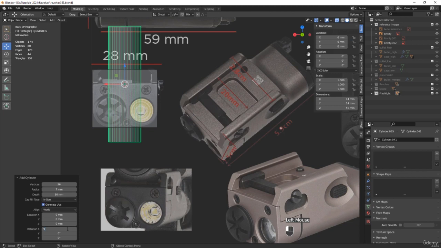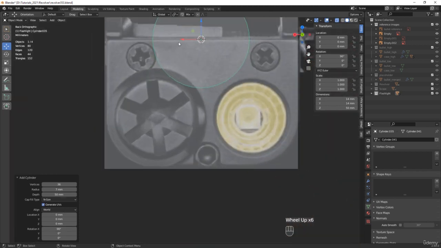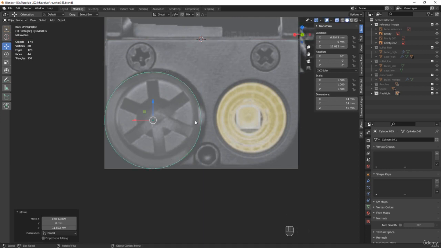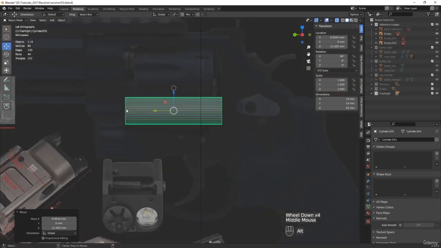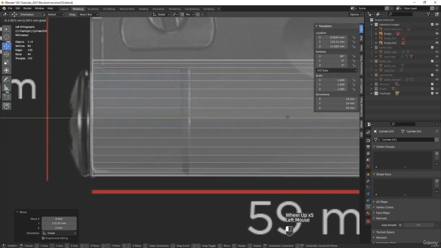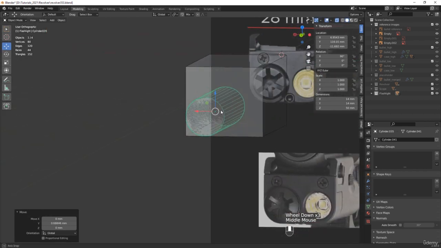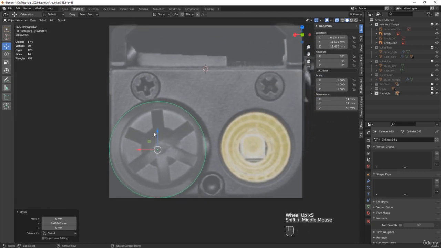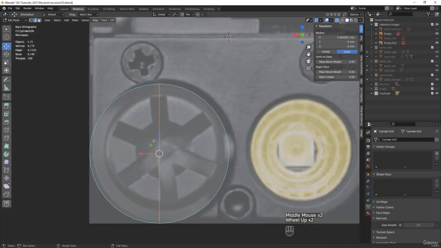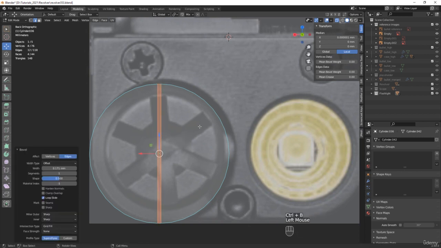I'm gonna increase the edge count to 36 and then let's rotate it. So now let's position it so that the sides are touching on the left and at the bottom. Even if that doesn't look like it on the reference, we want to fit it into the frame of this box. I'm gonna push it over here in the side view so that this fits. And then let's make a copy of it. Let's snap that back. So now we have 2 cylinders, but for this selection that we currently have active, we're gonna connect it like this here. Then select this loop and let's make a slight bevel on that.